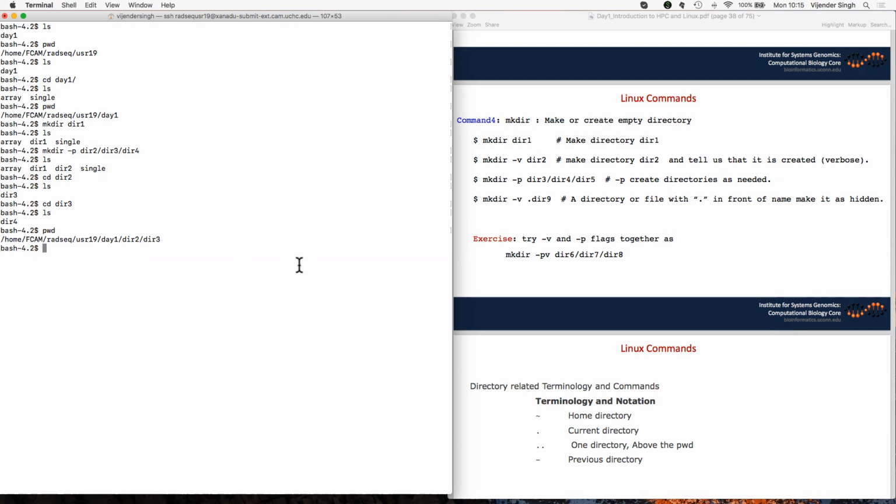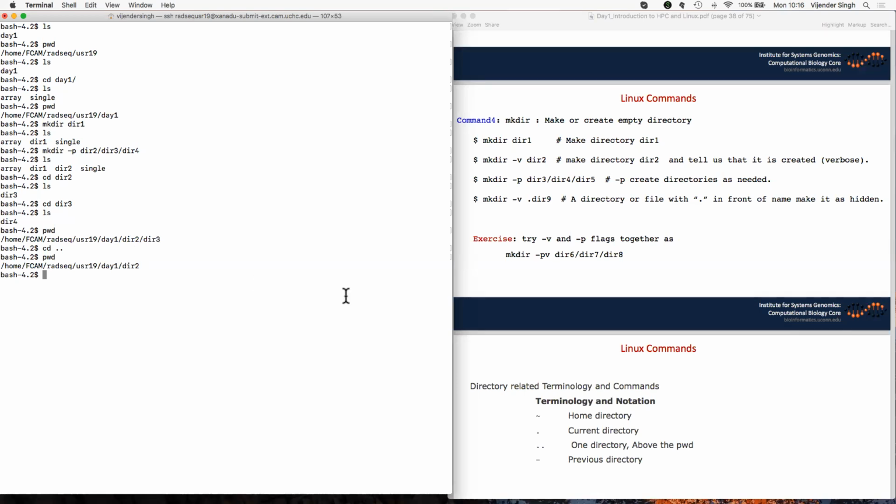Now I'm just going to show some quick shortcuts. The dot represents the current directory, which I mentioned when we were copying. And double dots represent the parent directory. So for dir3, the parent directory is dir2. Basically, the directory in which the current directory is located is its parent directory. For dir2, day one is the parent directory. So let's say I want to go into the parent directory, which is dir2. I can simply do cd dot dot, which means take me to the parent directory of the current directory. And if I do pwd, now I have moved from dir3 to dir2.